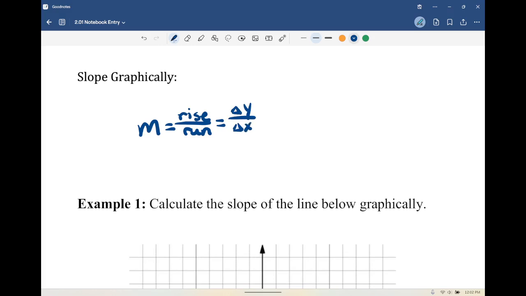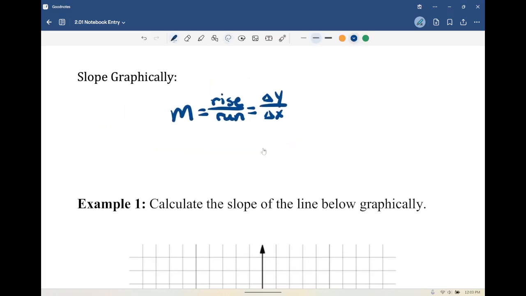Now, these little triangles have a name. Raise your hand. Do we know the name of these, Monty? Is the triangles change? Change in y over change in x? So the triangles mean change. And so this is, as Monty just said, change in y over change in x. Specifically, these triangles are Greek letters. This is delta. Yes, somebody asked earlier, like the plane, if that helps you remember it, sure. Delta, specifically though, it's used for change in. And so we have delta y over delta x, change in y over change in x.